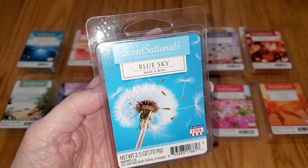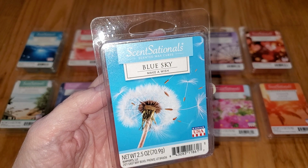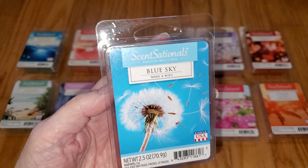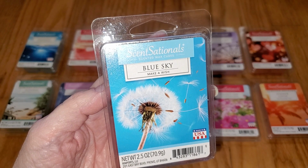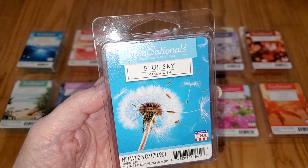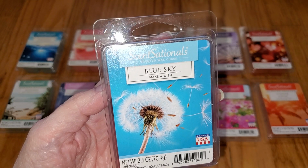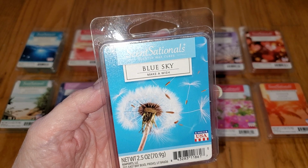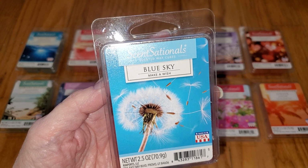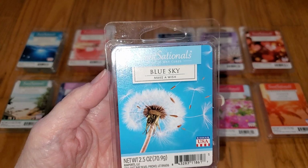This is another fantastic, fresh, clean, peppery scent, but it's more like a body wash scent with maybe a smidgen of lemon. It's not overly sweet. It's not a cologne scent. It sounds similar to the Aquaholic scent, but it's totally different. Melted, it takes on a little bit of a bug spray note, but it's not enough to ruin the scent. It is a fantastic scent, and the throw is bold. 5 out of 5. A scent monster.